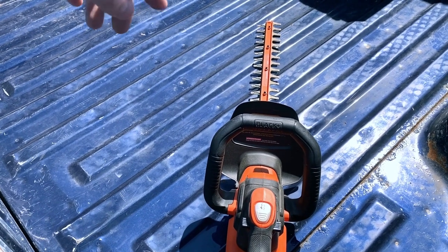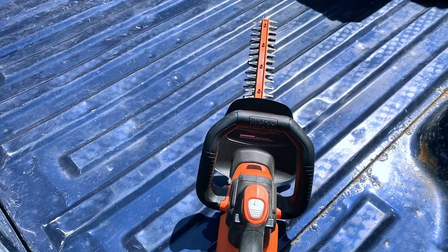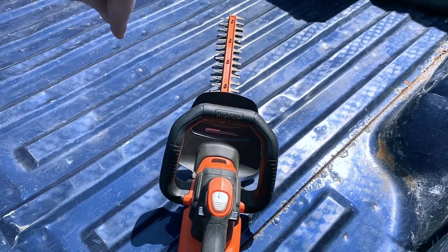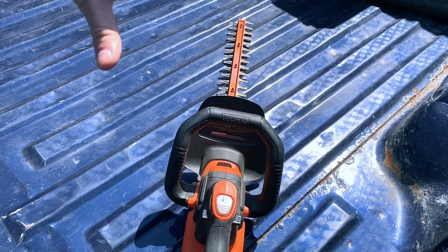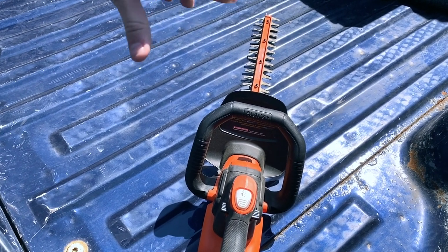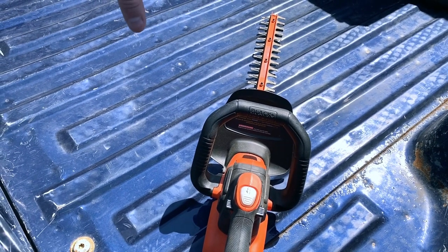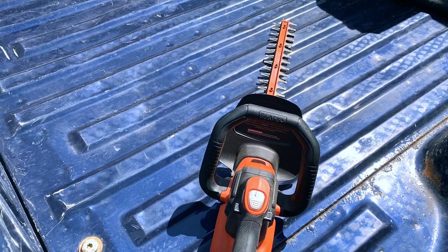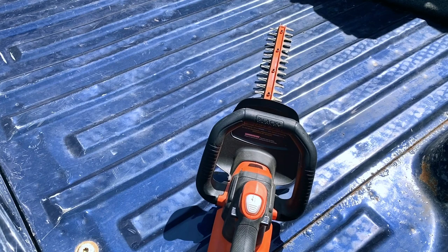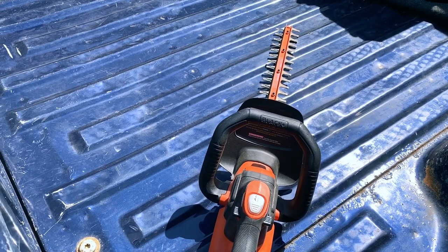Right here is my Black & Decker 22 inch hedge trimmer. This little guy has been a good addition — I wouldn't have been able to do landscaping projects without it. I am about to retire it and switch to a gas-powered one because I feel like the gas-powered ones have so much more potential and bog down a lot less. Ultimately, I'm running Stihl on everything else, so I really wanted to build that relationship with my Stihl dealer and keep things simple by having all the same brand for my small engine equipment.